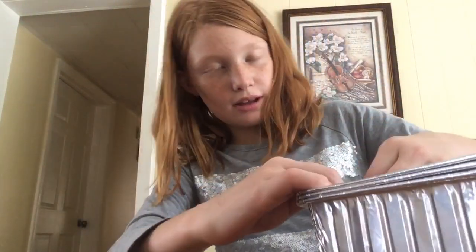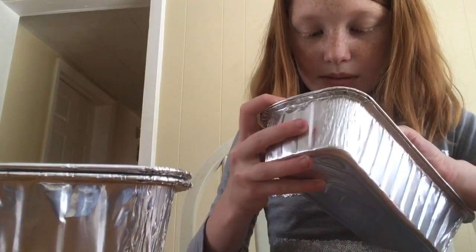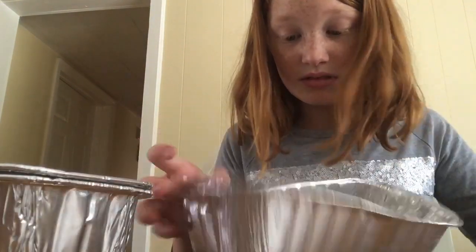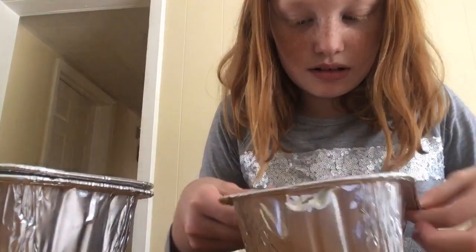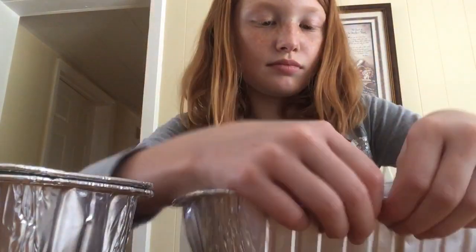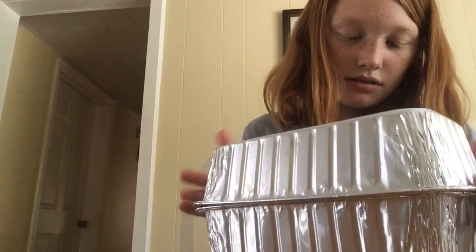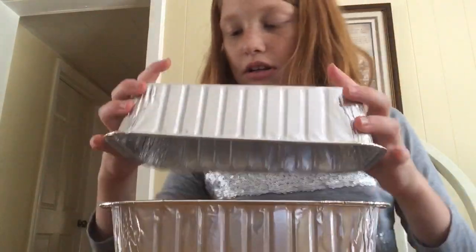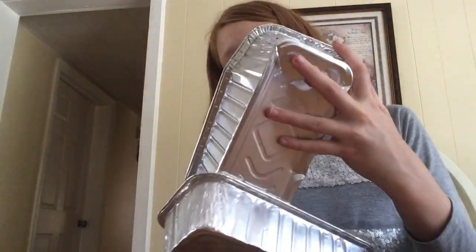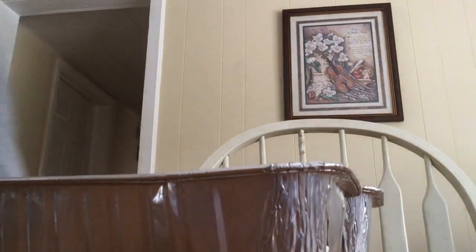So, whenever I saw these loaf pans, like, oh my gosh, I can totally use this for like a terrarium. So what I had an idea to do, let me get this giant sticker. It left some residue, but once I flatten it out and everything, you'll see. I just take this and put it over the other one because that one's not working out. Perfect. Put some holes up there. Bada bing, bada boom. We got a terrarium. Okay, so let me just show you. So I had an idea.